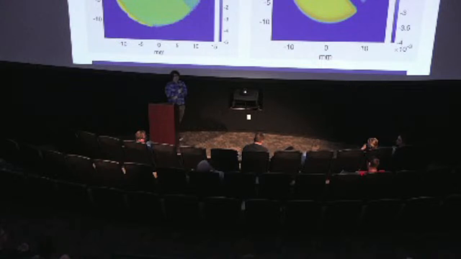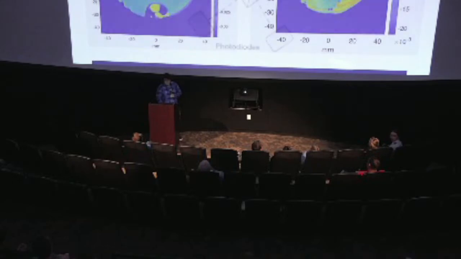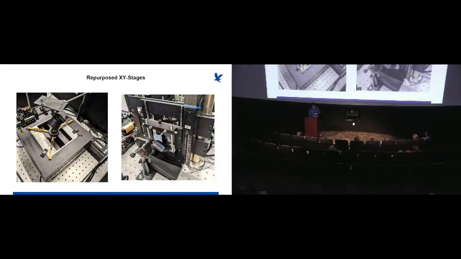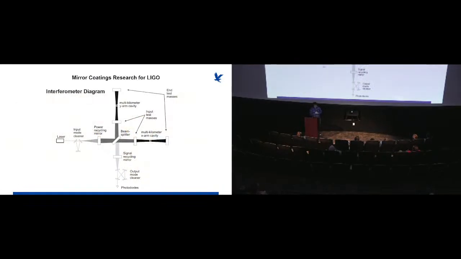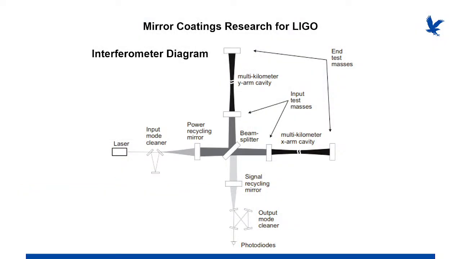I was just curious, on the first slide, you had something called an input mode cleaner, I think was the name of the part. I was just wondering what exactly that does. I'll be honest, I don't particularly understand this exact diagram in its entirety. This is just some example interferometer. This is not something we learned in optics, so I wouldn't be able to tell you exactly what it does. Yeah, sorry.